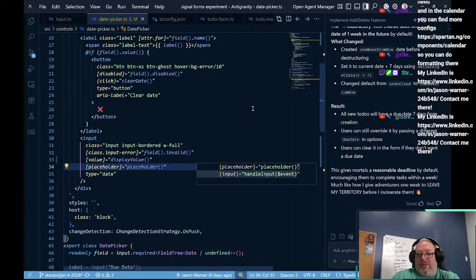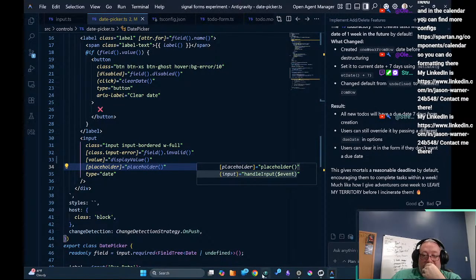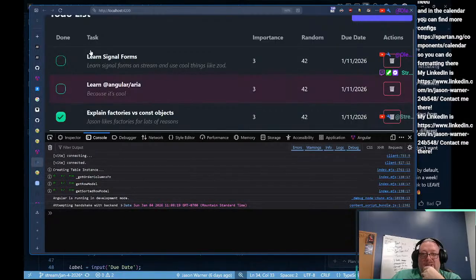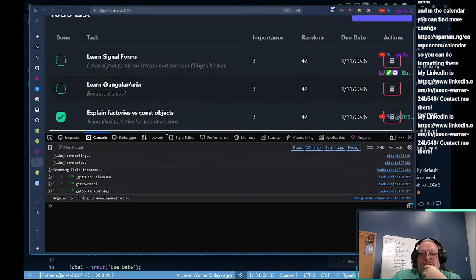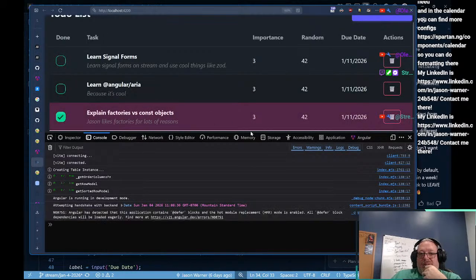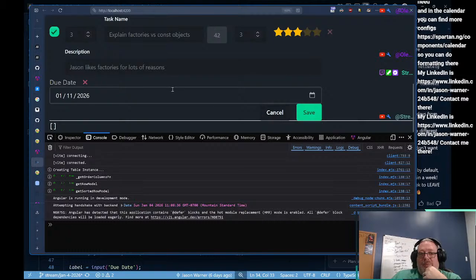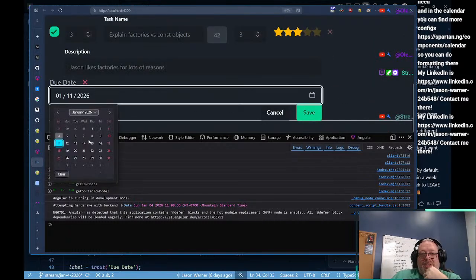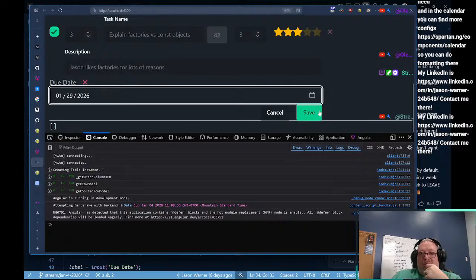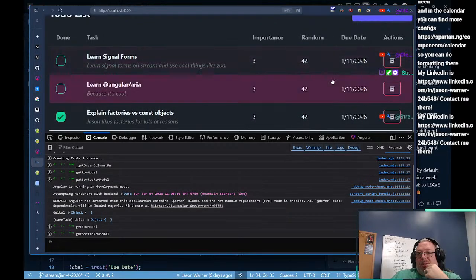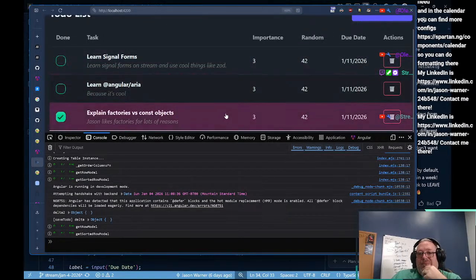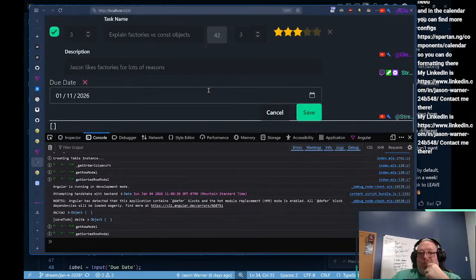That's our display value. So now, if we refresh this, let's just look at this, and yep, we get 111.26. And if we select like the 29th, we still get 111.26 here because we haven't updated anything.